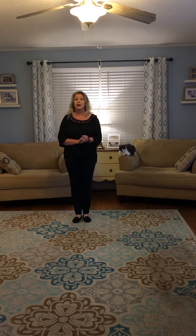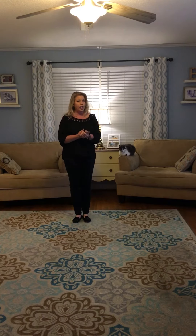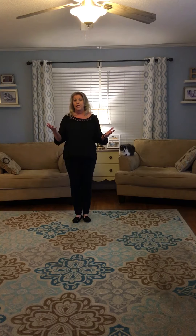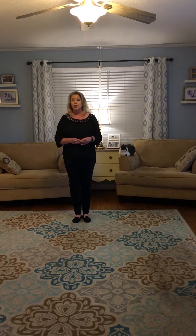Hi everybody, it's Terry Beeson here. I was thinking I would like to honor Kenny Rogers by teaching the River Waltz, which is a beautiful waltz timing line dance. You can dance it with or without a partner. I want to teach that to you really quickly. It's a little bit more involved than the other dances, but it's still very nice and it's a great couples dance or an individual dance.